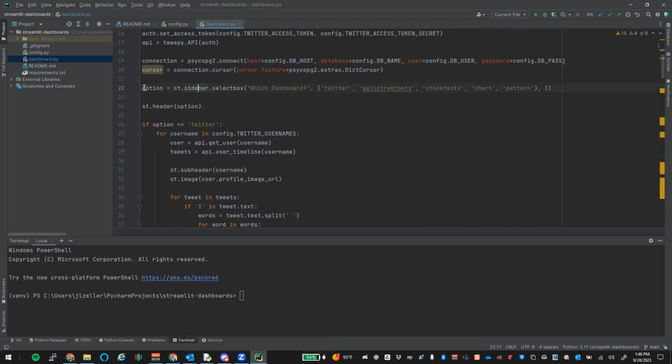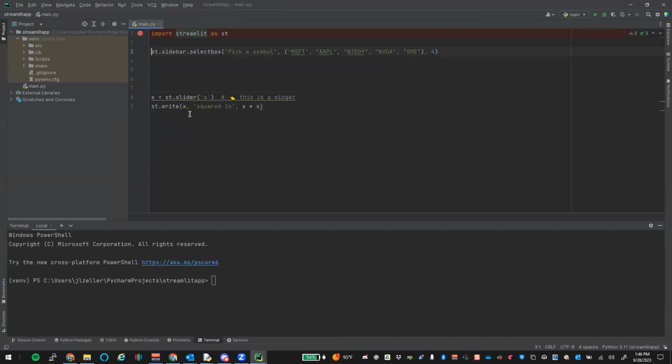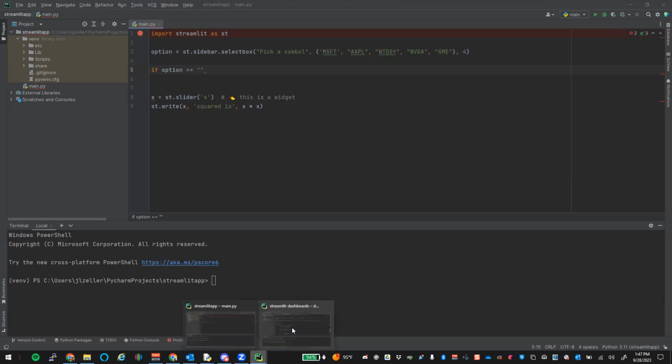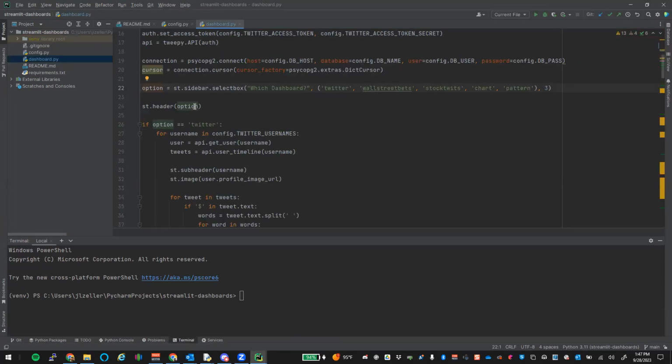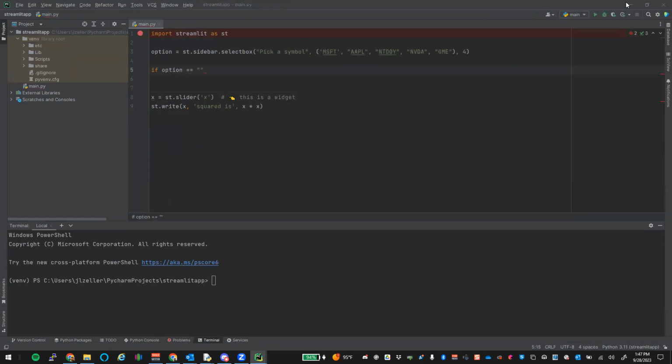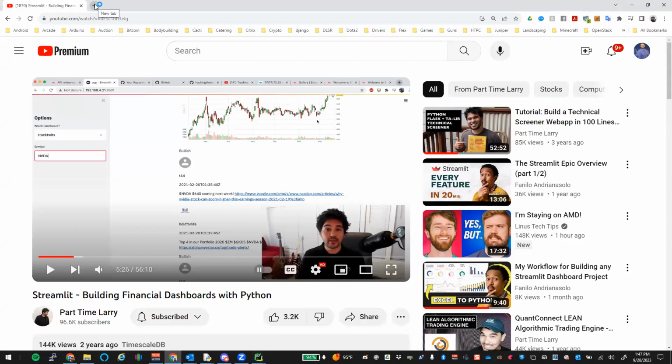Okay. So if we look at what he did here, he has option equals, which means that we need to set our variable name, which I did not do. So we say option equals, right? Then based on that option, we can tell it what we want to do. So if option equals blah, it actually doesn't matter in our case for this example. We're not going to have 13 dashboards. We're just going to have whatever comes in. So what we want to do is take that particular symbol. I don't know why this is giving me red. Okay. And we can go look up the current charts for those symbols out there, right?